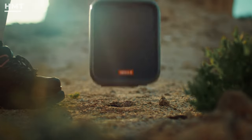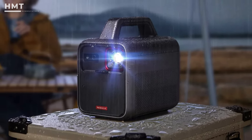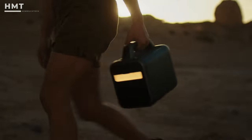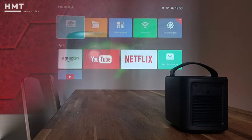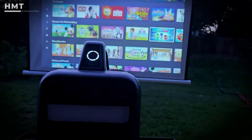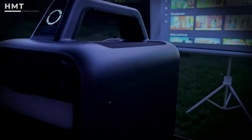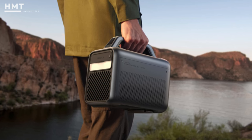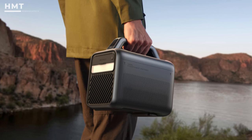The durability specs here are impressive too, with it offering dust, drop, and water resistance that we don't tend to see on portable projectors. If you're insistent on watching a movie outdoors as the rain starts to pour, well, this is the one for you. Like all the Nebula models we've tried, it's painless to set up and offers a useful built-in Android TV interface, ideal for finding and downloading your apps. Overall, this is a brilliant projector for the outdoors, perfect if you want something where you won't have to worry about it getting too wet or dusty. Its size makes it better suited to going with you in the car and carrying it around from room to room, though, as if it weren't for the handle, we'd be questioning how portable a 4.5 kilogram device really is.